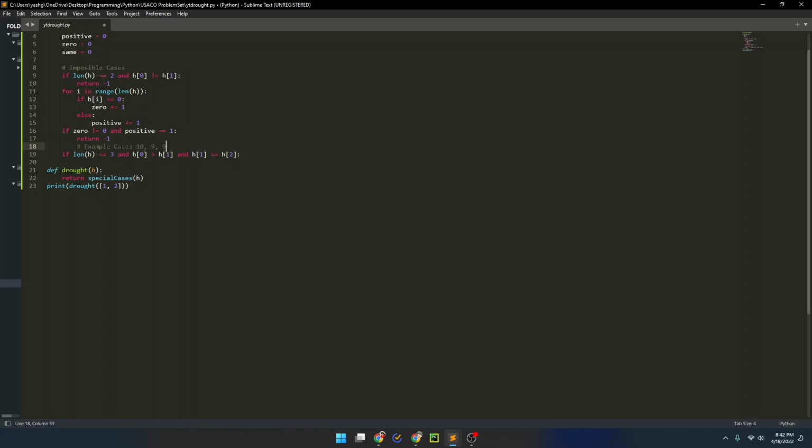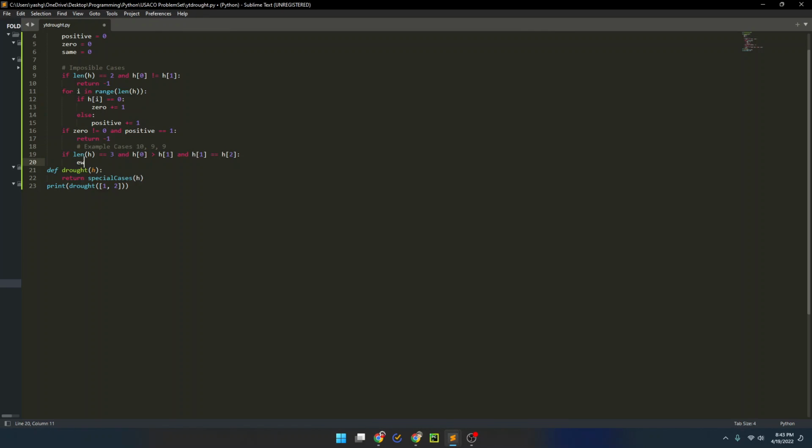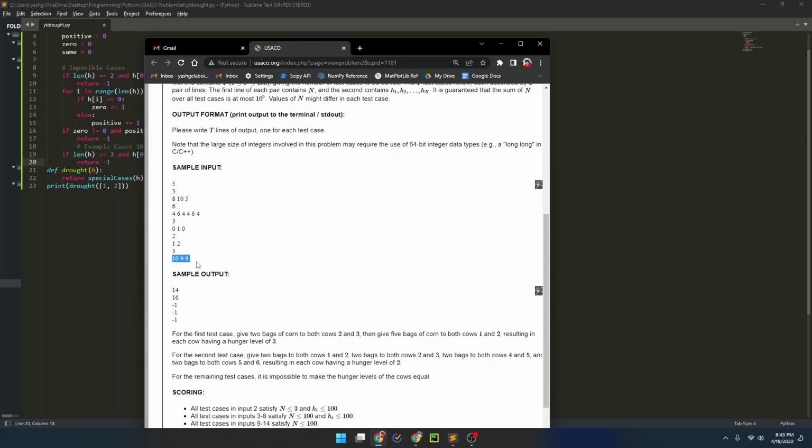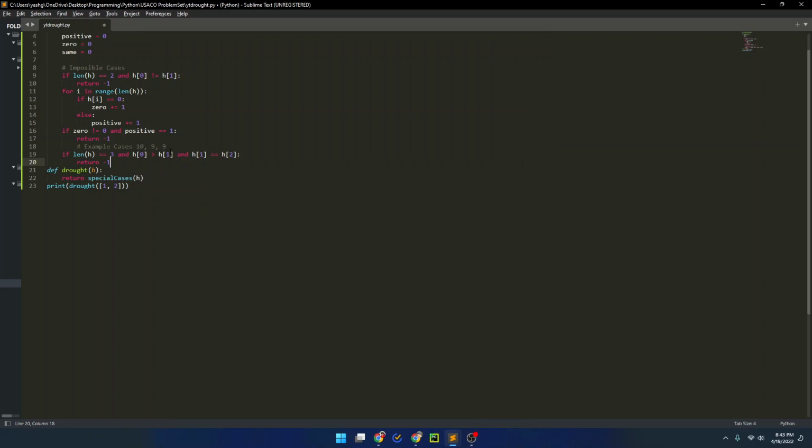If you look at the question, that is a case, and this satisfies that by returning -1. The reason this can't work is because this 10 is greater than this, and if I try to change this, those would be 8, 9, 8, 9, and if I try decreasing even more, it would never match, which is why it would be -1.